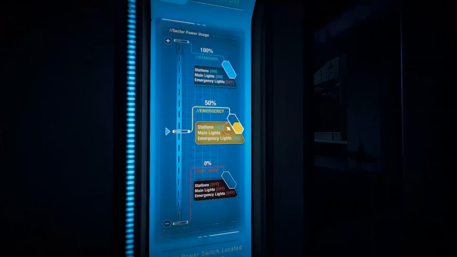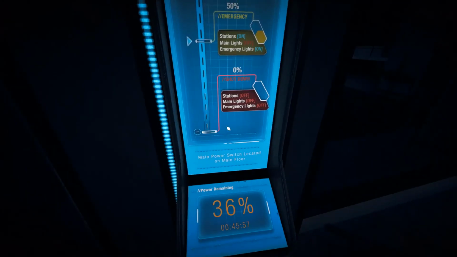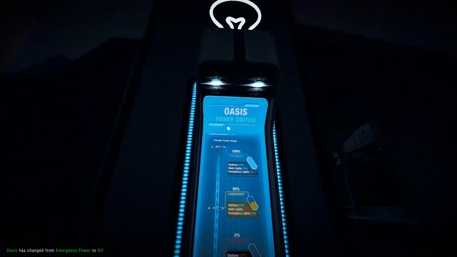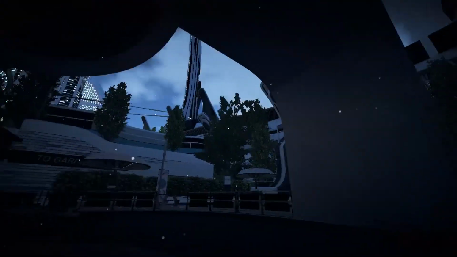What's the power like here? Emergency. For 46 minutes. Let's put it all the way up. Still 46 minutes. Back to emergency. That's weird. 36 power for 46 minutes. I wonder why that's not having an effect. That's odd. Oh, because this power station only applies to this little shop here. That's why it has basically no effect on the power usage of this entire sector.